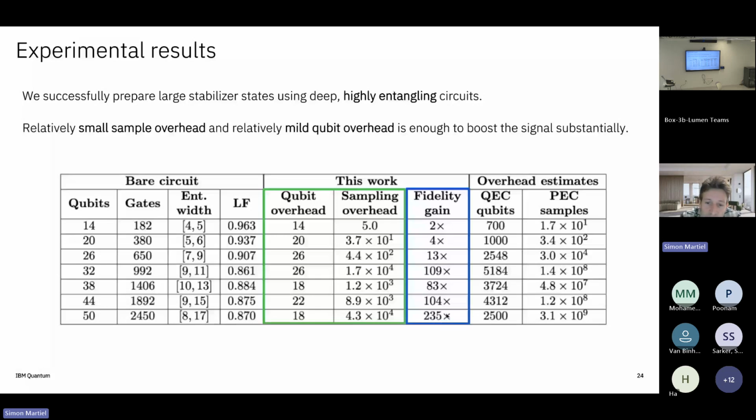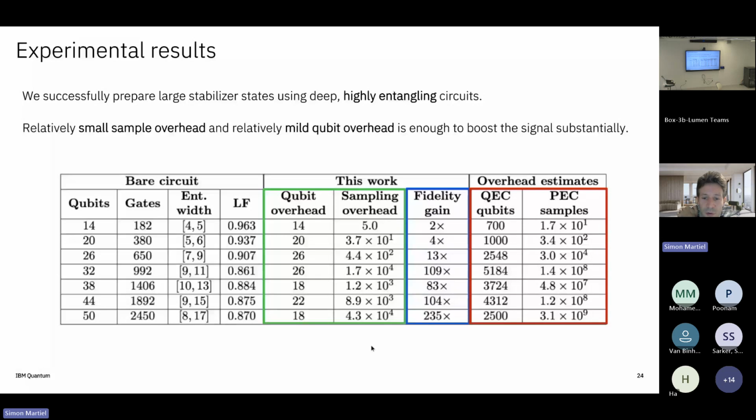And what we can do is compare what the overhead would be using QEC or PEC to achieve the same fidelity boost. If you look at QEC, you can run those numbers into surface code, for instance, and assess how many extra qubits you would need for a 50 qubit payload to run with this error rate. You will get a number that's close to 2,000 to 2.5 thousand qubits. Here we just have 68 qubits. And you can do the same thing for PEC, a quantum error mitigation technique.